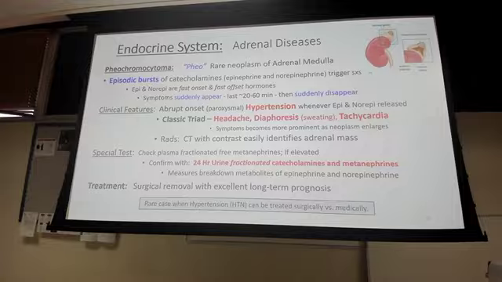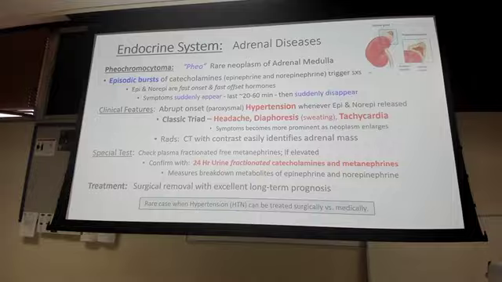The problem with trying to find epi and norepinephrine in the blood, not the metanephrines, is that those break down quickly. So unless they're having an acute attack right now when you're drawing the blood, you're not going to see high levels of that. But what you will see are the breakdown products of them. They hang around longer.